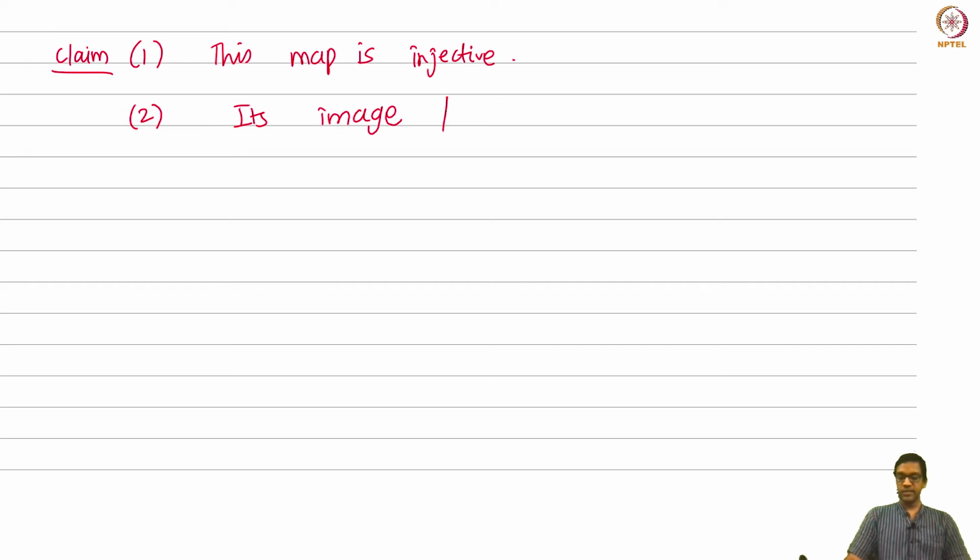Let's call its image H. It's a certain subgroup of the automorphism group. Its image H is exactly the set of automorphisms of K which are identity on K intersection L. This is the second claim that we need to make. If we prove these two claims, then the theorem is proved. H, by the way, is just a name that I'm giving to the image here. It's not a new subgroup.